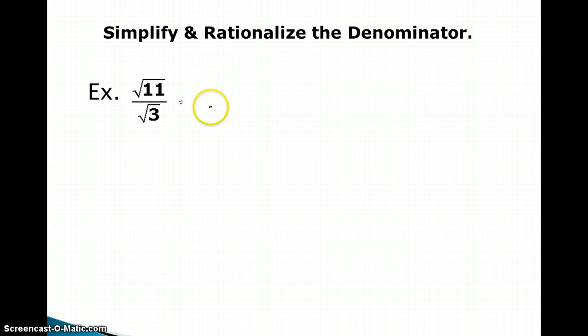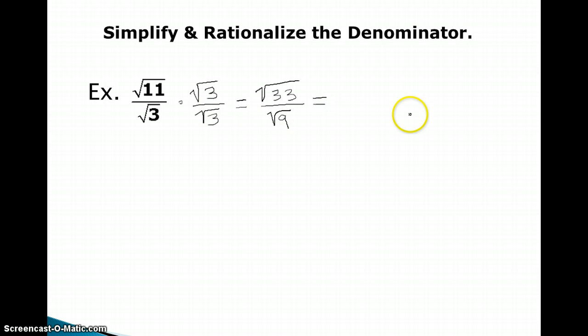So since the square root of 3 is in our denominator, that's what I will use to rationalize with that form of 1. I will take the square root of 3 over the square root of 3. So again, it's the square root of 3 in the denominator. That's what I'll use, numerator and denominator, to multiply by here. So now multiplying fractions, I'll simply take the square root of 11 times the square root of 3, which gives me the square root of 33. And then my denominator, I'll take the square root of 3 times the square root of 3, which gives me the square root of 9.